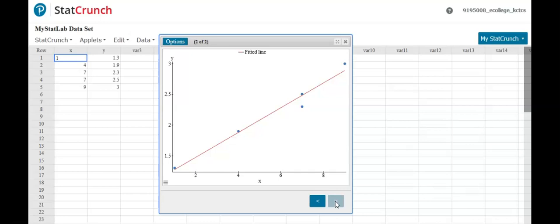And so that's the three ways that you can find a regression equation or find a scatter plot if you want. And hopefully that will help you some as you're working through chapter 4. Let me know if you have any questions.